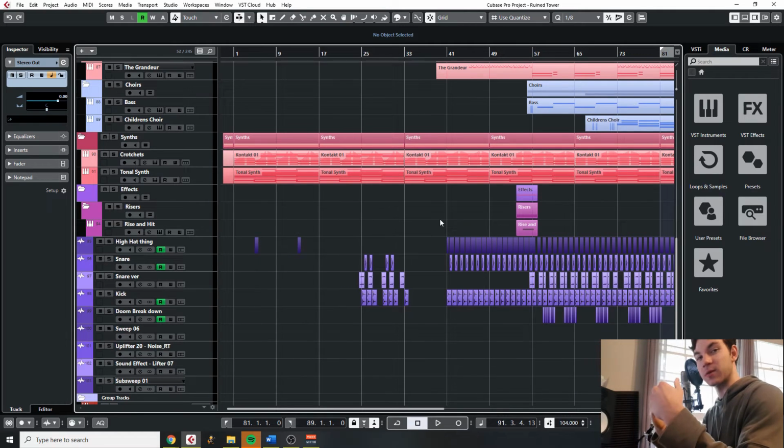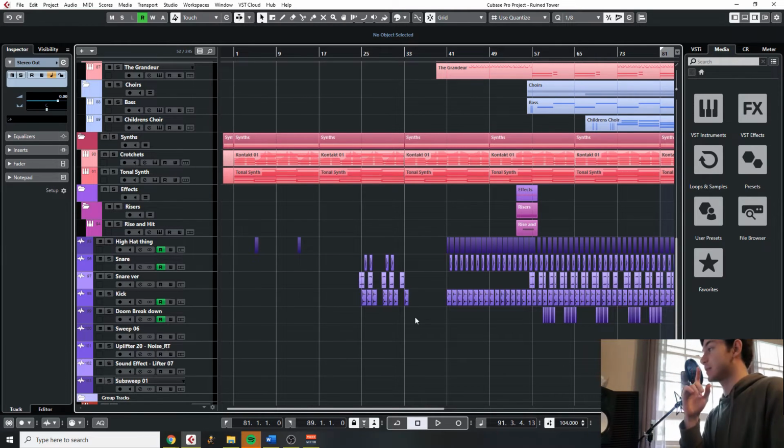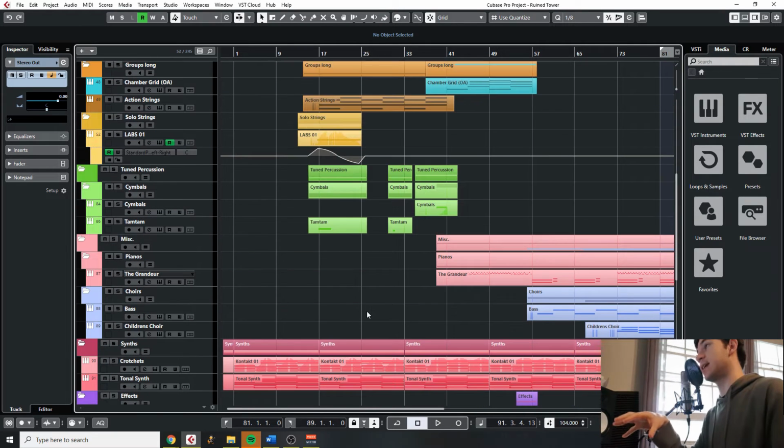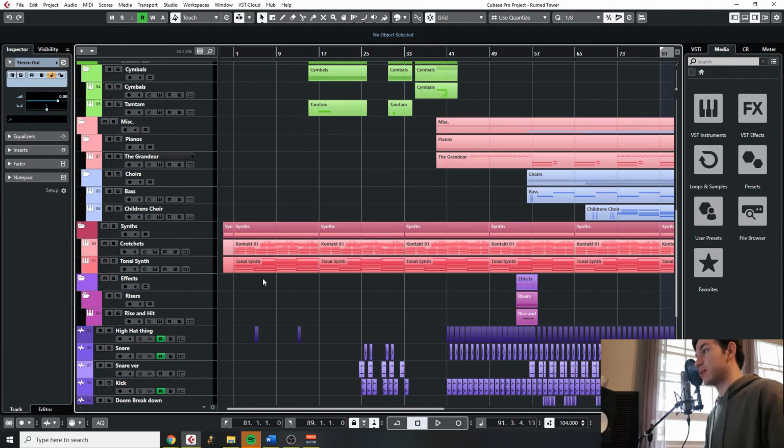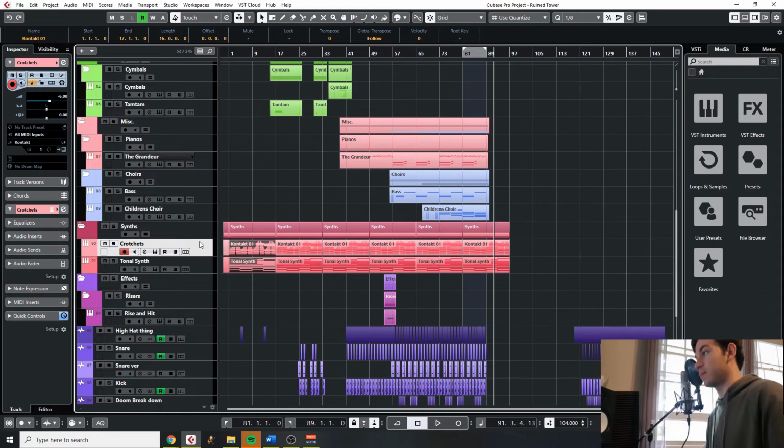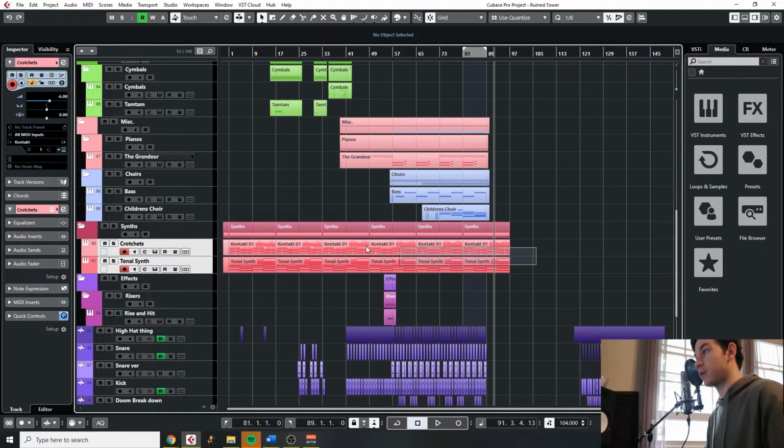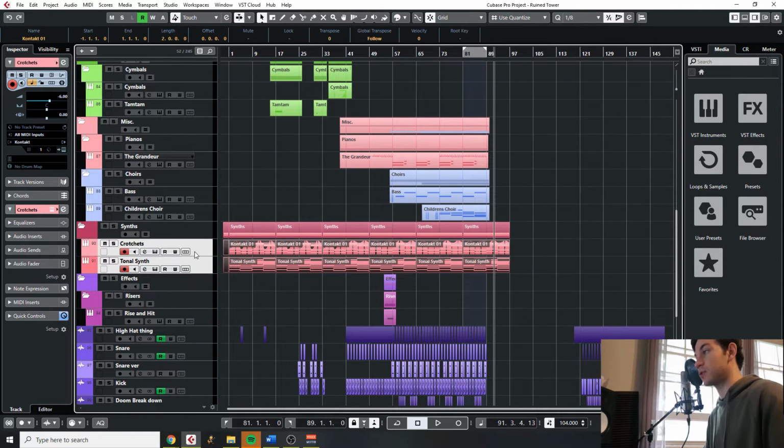Step 1 and step 2 are basically the same. You're going to write it, and then take those parts that you've written. Again, we'll come back to stingers. Now we're taking the stems and working out which stems play during which intensity level. Let's call this stem 1. This is going to play the whole time, so it doesn't matter what level we're in. If we're in intensity level 5 or intensity level 2, stem 1 is going to play.